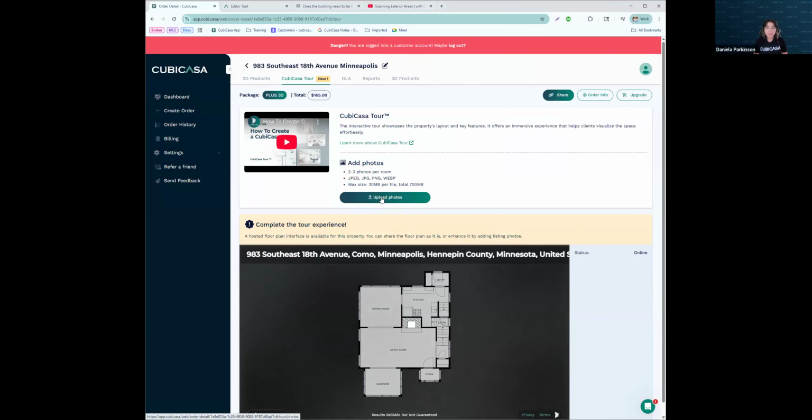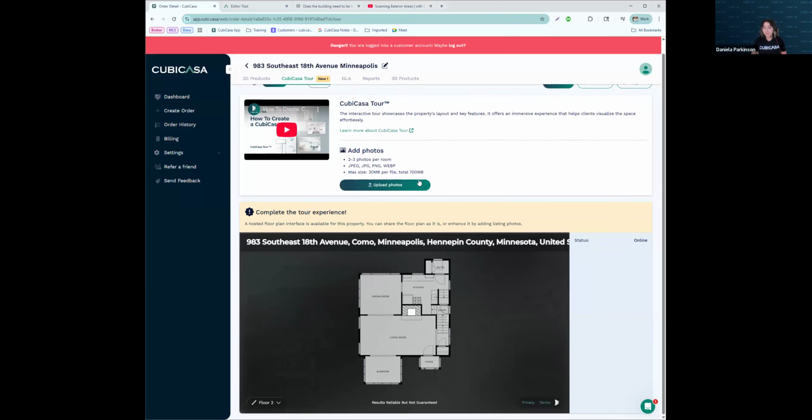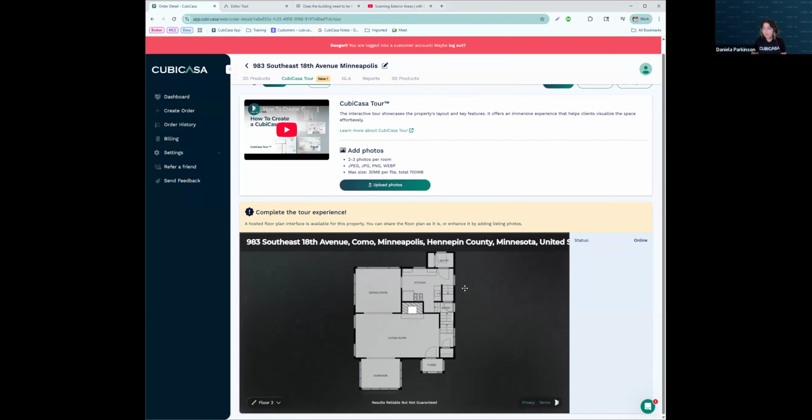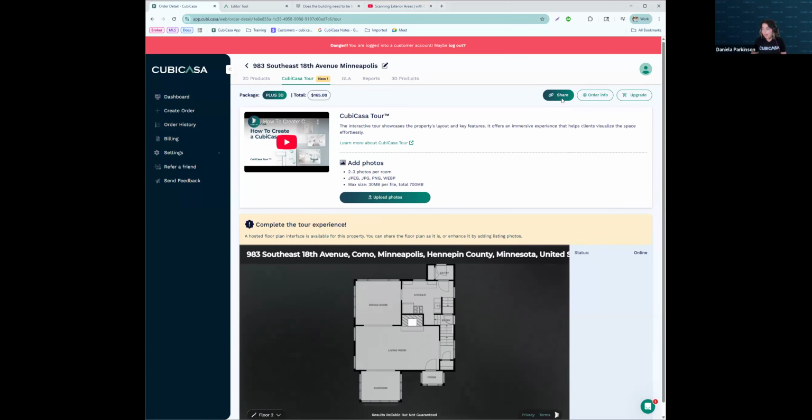Once those are uploaded, you can choose which one will be your hero image or the image that will appear when someone first looks at your tour. And then it will just take a couple of minutes for it to load. We even include a video tutorial for you, which gives you step-by-step instructions on how to do that. I also want to mention, as Joseph talked about earlier, there is the option to show the hosted URL of just your light floor plan as well. So you don't need the Plus in order to access this. You can do so by selecting the share icon at the top.